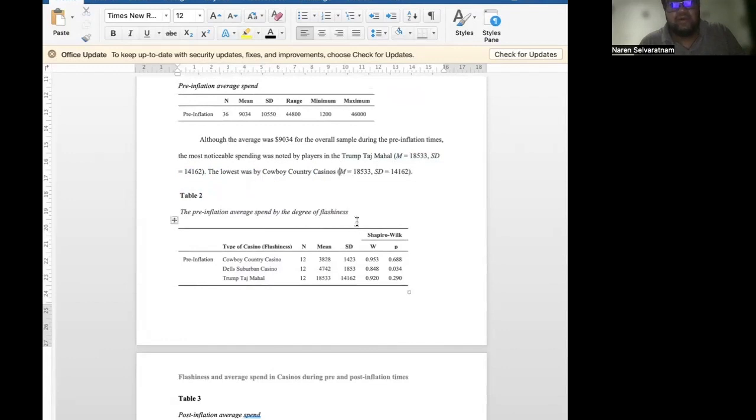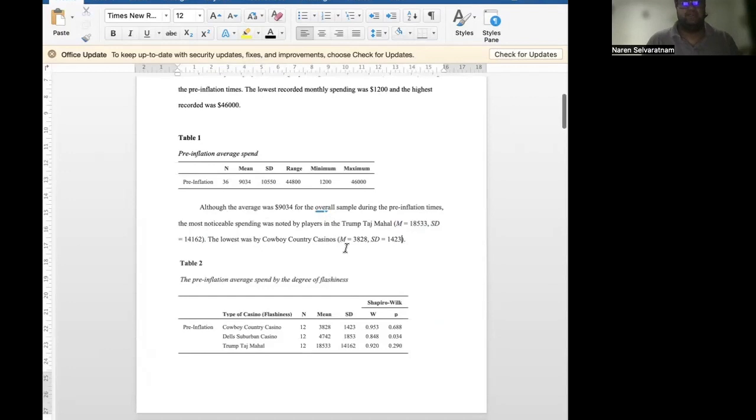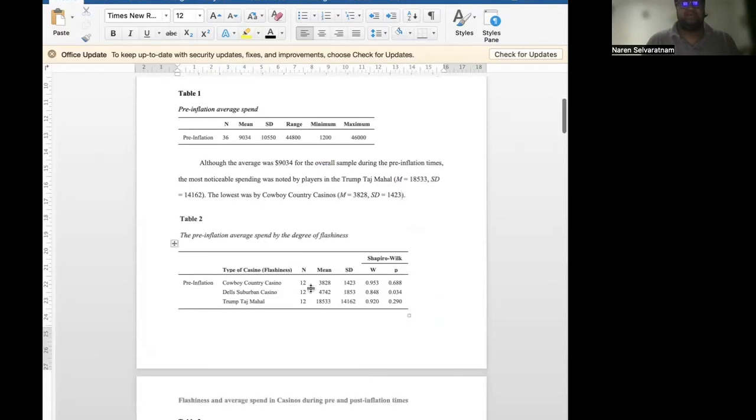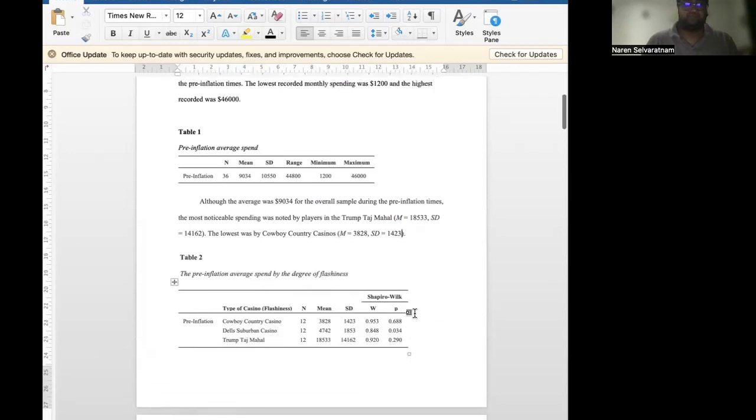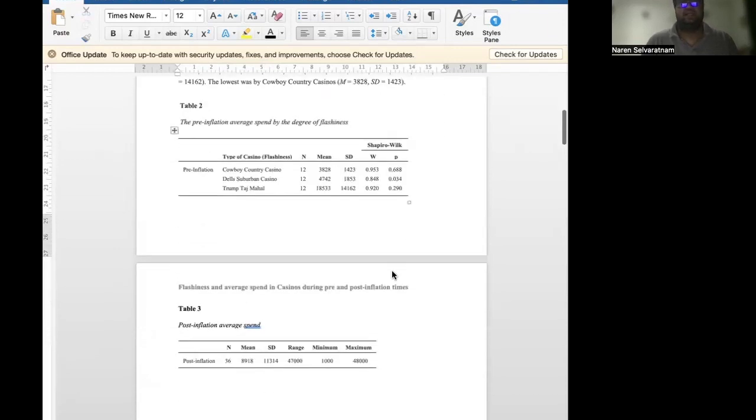Mean for the Cowboy Country customer is 3,828. Standard deviation is 1,423. Now you don't need to write about everything because you have already given a table. So Del Suburban Casino information is given. If someone wants, they can actually go ahead and read that as well.